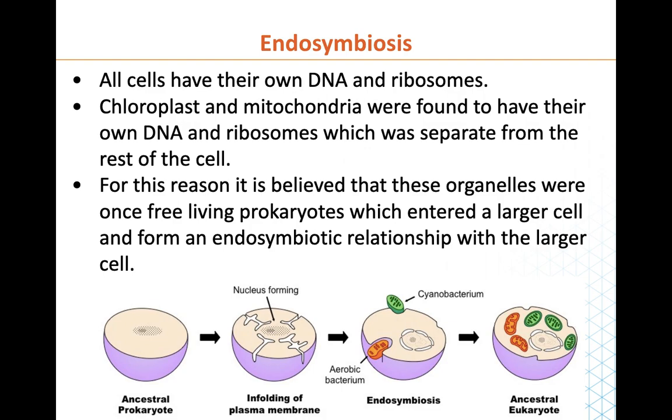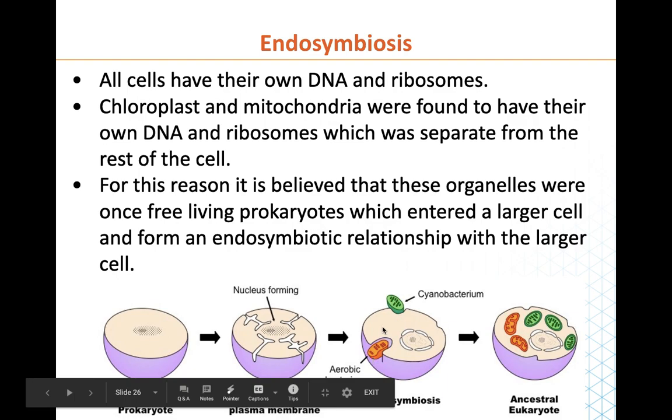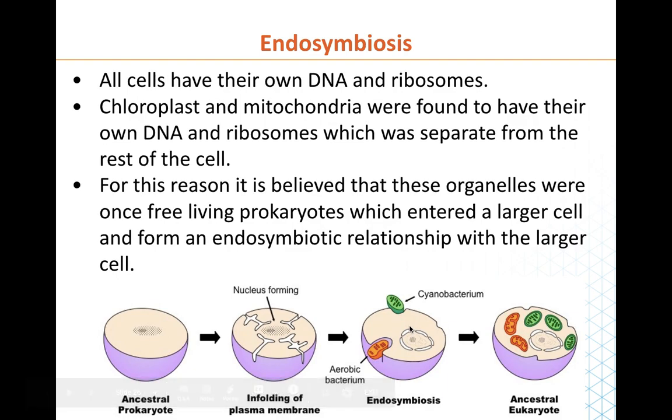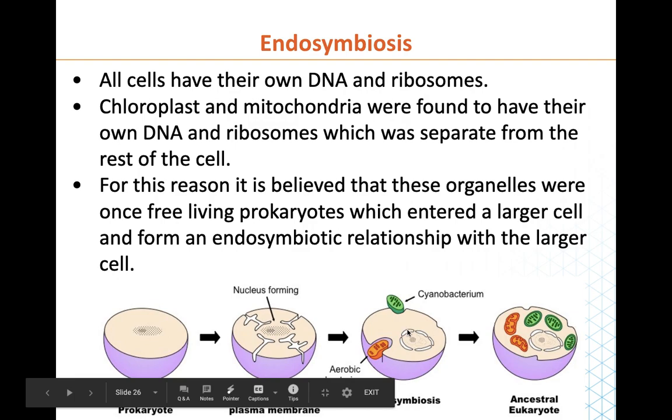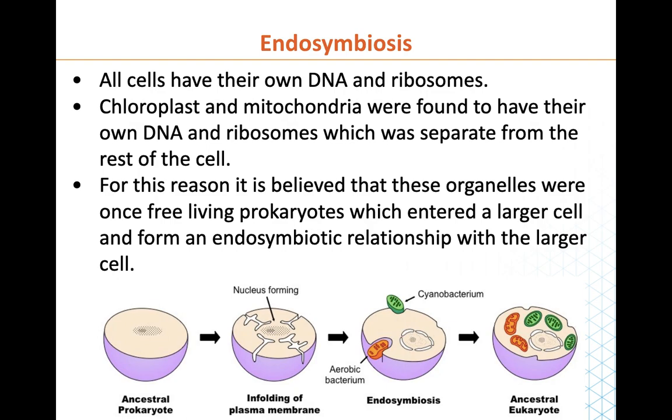So this is the main idea because, as we said earlier on in the lesson, for you to be a cell, you need to have a cell membrane, cytoplasm, ribosomes, and DNA. And chloroplasts and mitochondria contain all four of these things. This is why scientists believe that they had originally been free-floating organisms that existed on their own, and they just happened to fall into one cell. The relationship was a huge advantage for all of them, so they stayed together forever. And that's the idea of how organelles originated inside of cells.